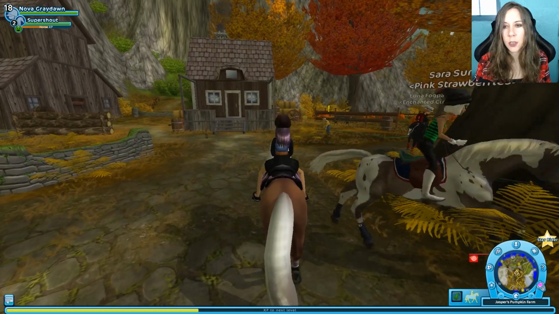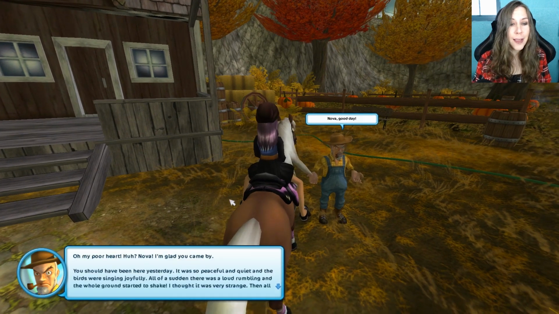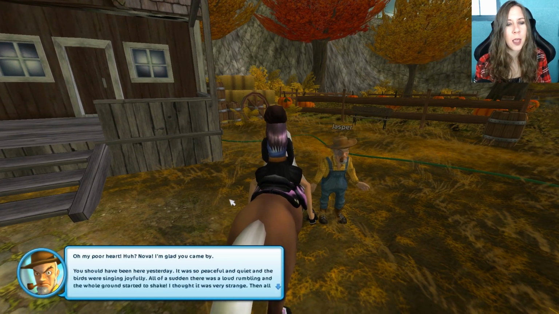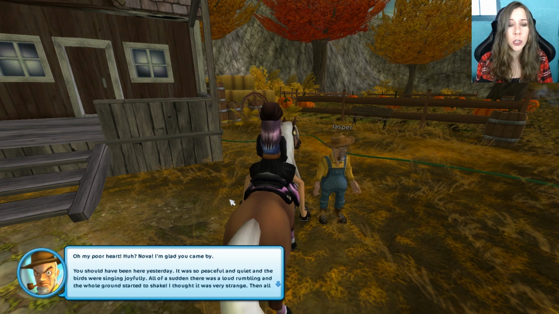Jasper has alerted us to let us know that something has happened and he needs our help. It's raining stones, okay. Oh, my poor heart, huh? Nova, I'm glad you came by. You should have been here yesterday. It was so peaceful and quiet, and the birds were singing joyfully.